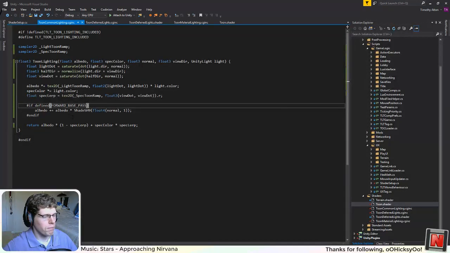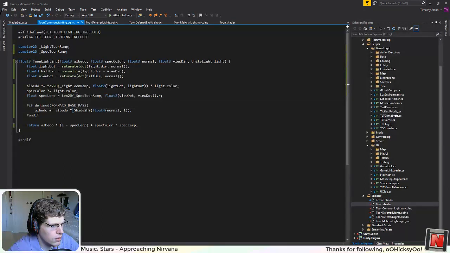Hmm. Maybe... Do we lerp between it somehow? That might be the way to go. So yeah, Specular, multiply albedo by the light.